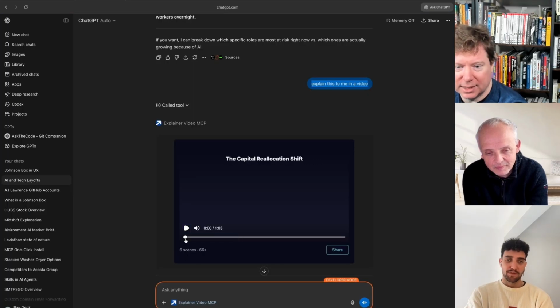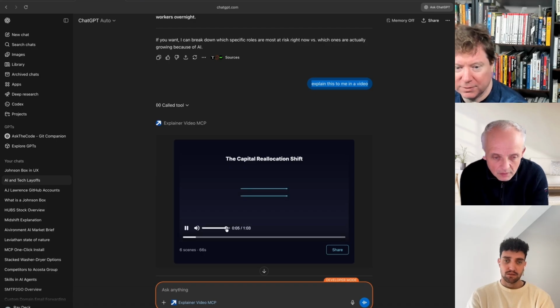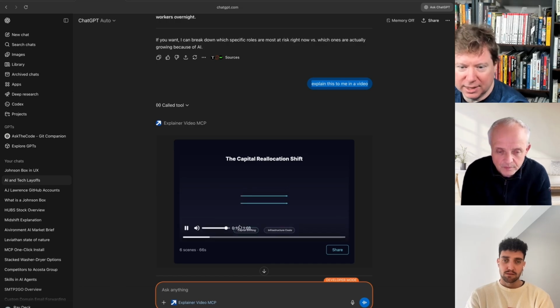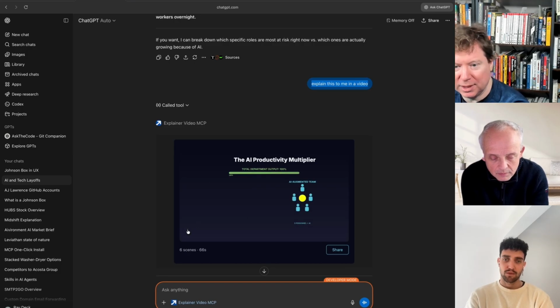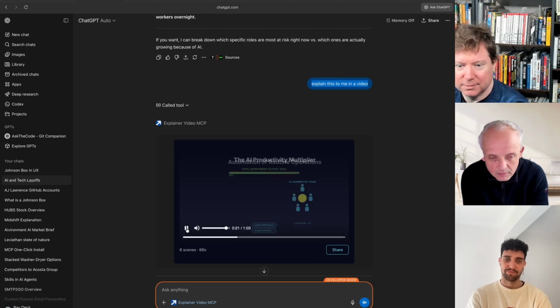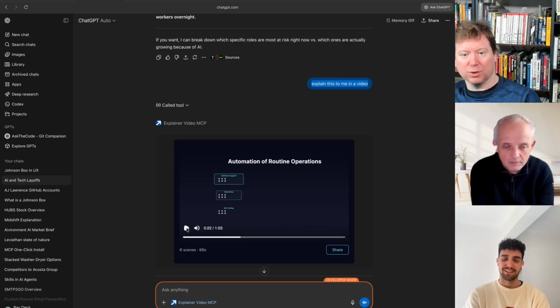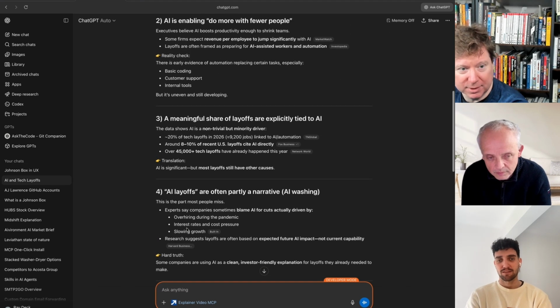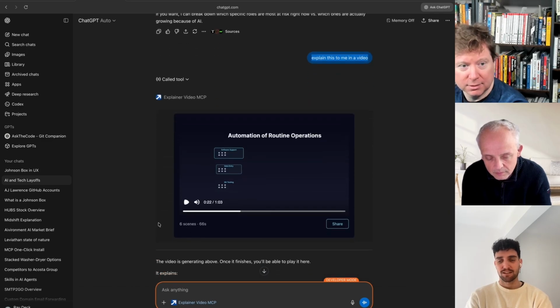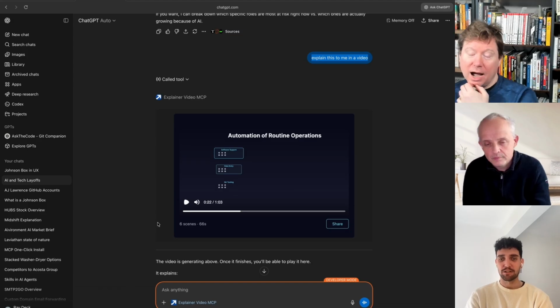Some of these things have different levels of detail. I don't know if you can hear it playing through my setup, but the idea is it starts to show how many people you need, and it just starts working through the different sections that the AI had already set up. It turns those into scenes to explain back the so-what of each of those bits. This is really cool.